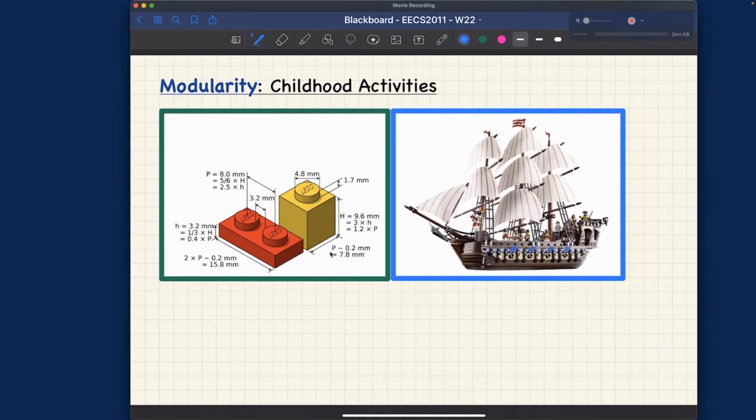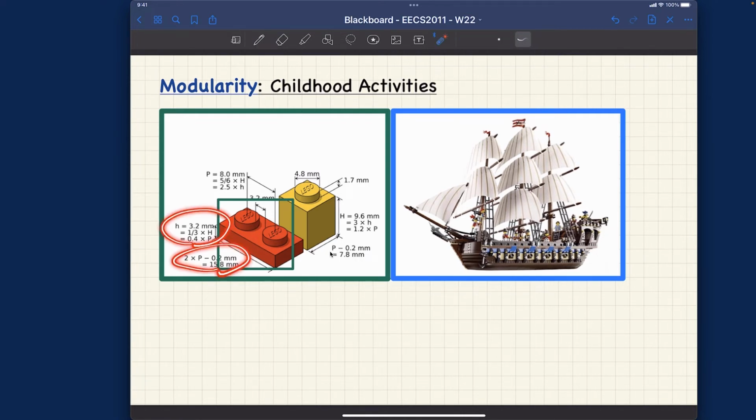Let me visualize that quickly, right? You can think about this part over here. You can see, for example, this is one particular building block, right? For this building block, we actually specify its dimension and also the sizes. So you would know how to actually connect this one with another, right? So this is what we call interface specification. Of course, you wouldn't be thinking that way when you were a child. You simply just play with them together. But the underlying idea is really universal across different examples for modularity. So this is what we call interface specification.